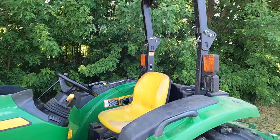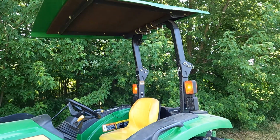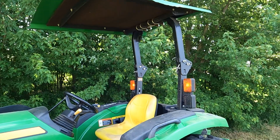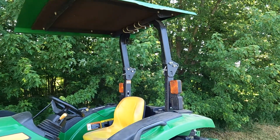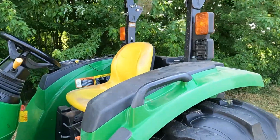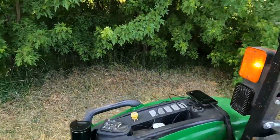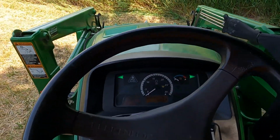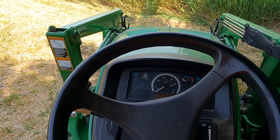All right, before I hop on, this came with a canopy. Well, it was an add-on, but it's got a canopy on to keep the sun off, which is good because it forces me to keep the ROPS up. ROPS is a really neat safety feature, and I know a lot of people will put it down, so it's good to keep that up.